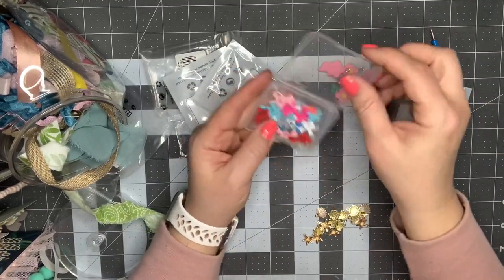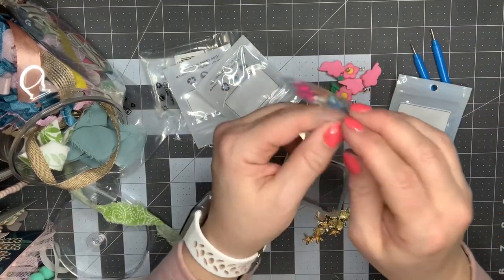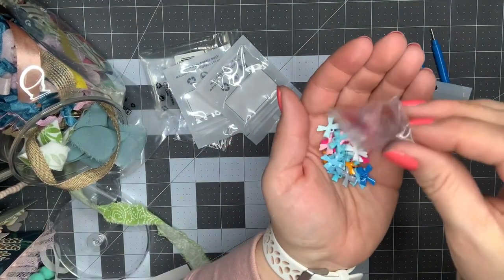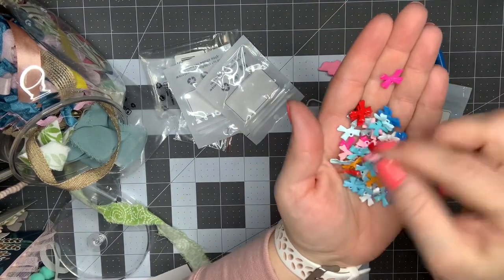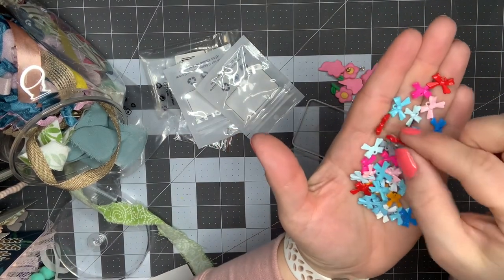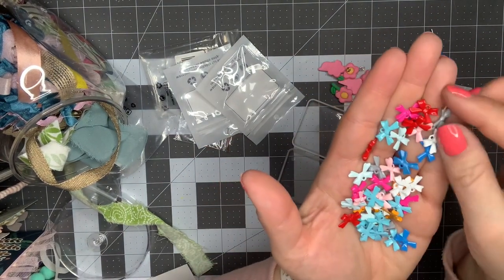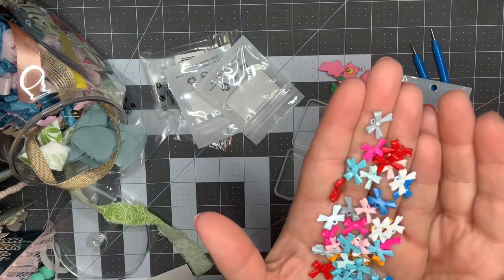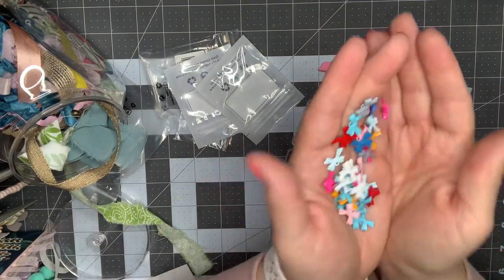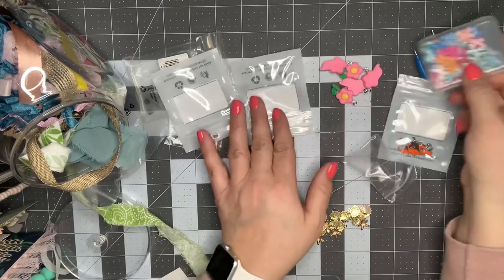Finally, I got this mixed bag of bows. I'm loving bows with tails lately — I don't know what it is, but I'm just really drawn to it. I think it's something different since we're used to seeing bows with no tails. Look at all the different colors in here: two different shades of pink, a red, a blue, two aquas, a gray, and a white. Aren't those so pretty? I love that even the top part is the same color. Those are going to look gorgeous with a gold jump ring through them. I love how many you get in here and they come in this awesome little container.